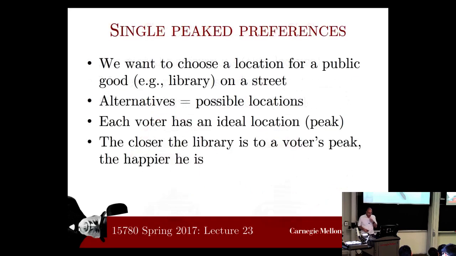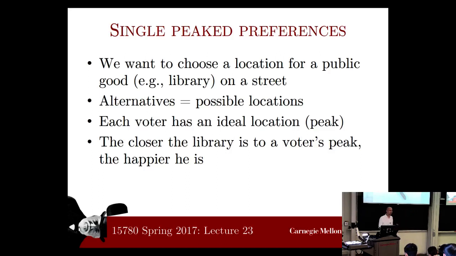Cool. Okay, so here's just one simple setting, and I'll try to be very explicit about how it relates to the setting that we talked about, because it is a bit different. So imagine that we want to choose a location for some public good, like a library, on a street. This is a toy example, but a bunch of people are living on some street, and we want to choose a location to build a library on that street.